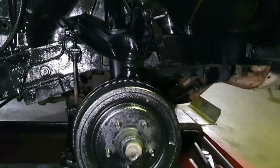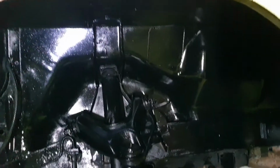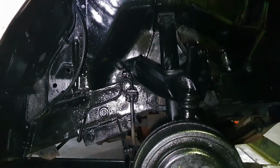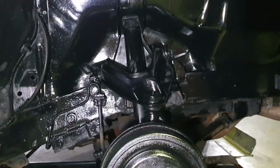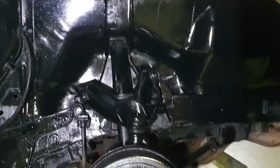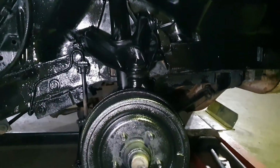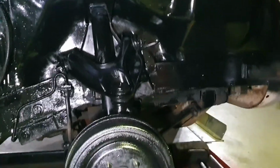I'm not happy the fact I had to paint it all black. It was so original, it would have been nice to just put it all back to the way it was meant to be, but unfortunately with the type of build we're doing here, I haven't got time to take all the suspension out of the car and rebuild all of that. And there was nothing wrong with anything, this car was registered. So we're just going to paint it all black, we'll do the whole underbody the same, and give it a new lease on life.